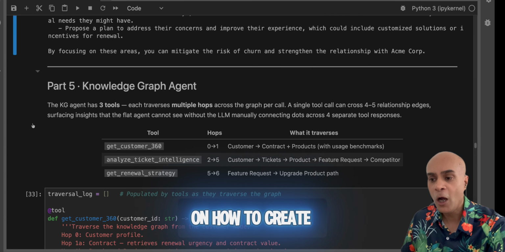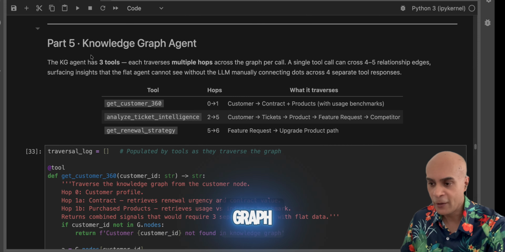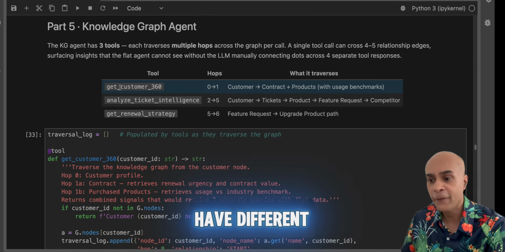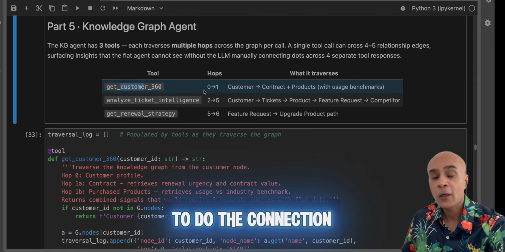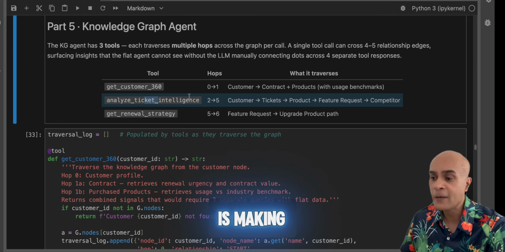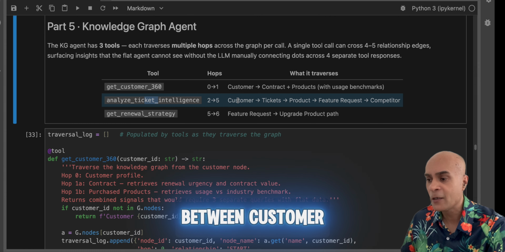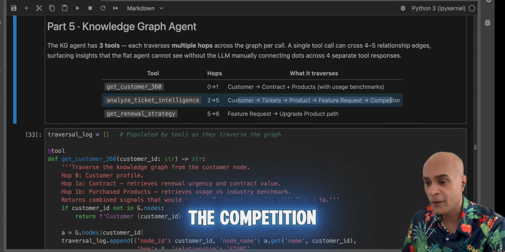Now, let us see how to create an agent which uses this knowledge graph. So here you have different tools. You have the tool which is going to make the connection between the customer, the contract, and the product. You have another tool which is making the connection between customer, tickets, product, as well as the feature request, as well as information related to the competition.